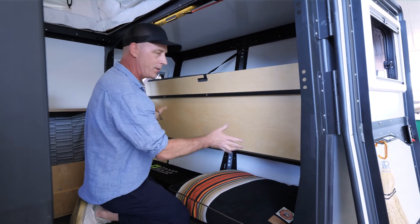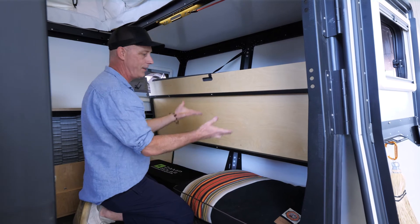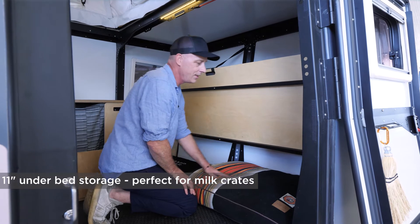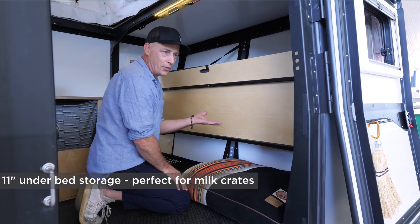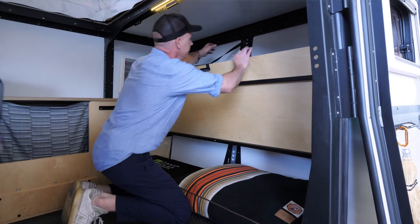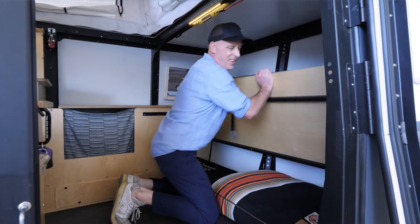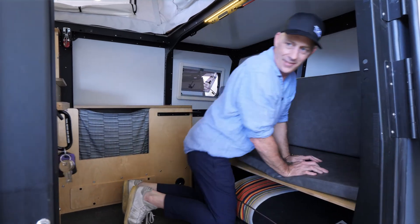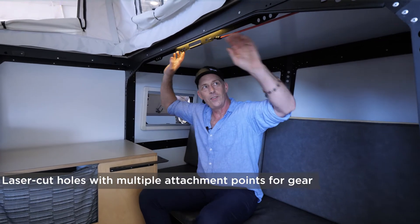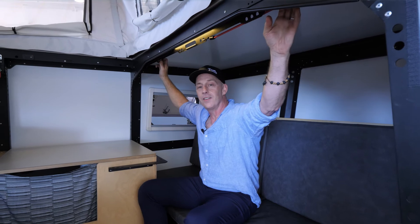We don't know what you might store in here — sometimes we thought of a bicycle going in here, or anything bulky or unusual. There's 11 inches of clearance beneath this when it's in the couch position, so milk crates, duffel bags, grocery bags, anything you want. All of our habitats have holes similar to the carabiner attachment I showed you — there are holes up here that you saw me use to carabiner the kid's safety net.